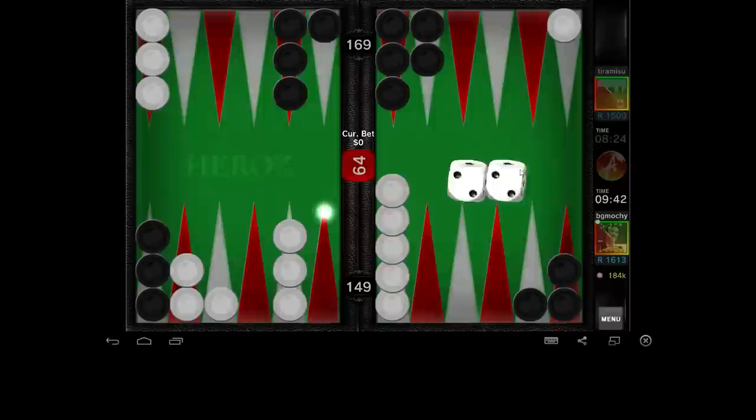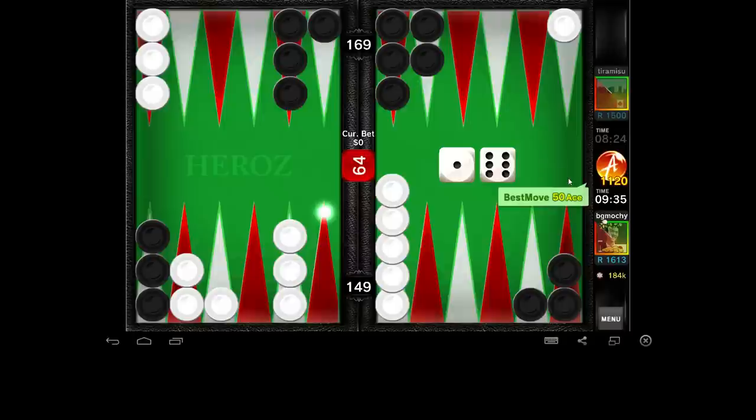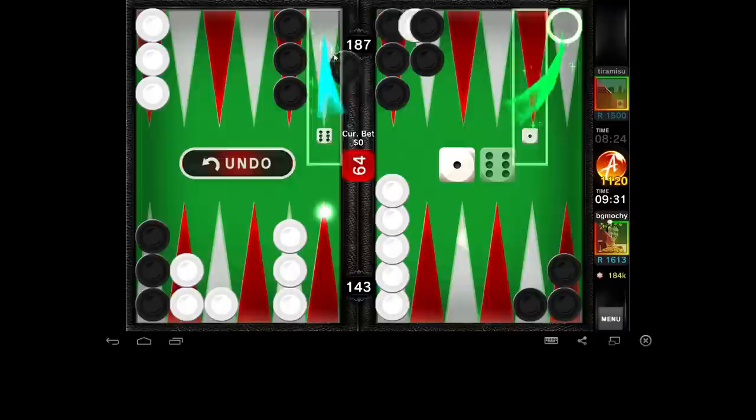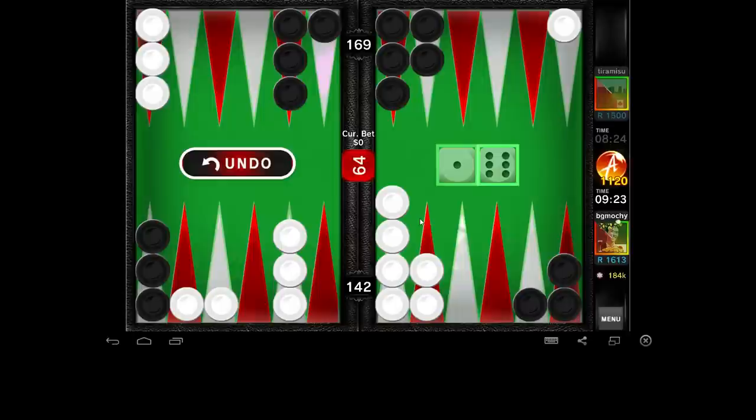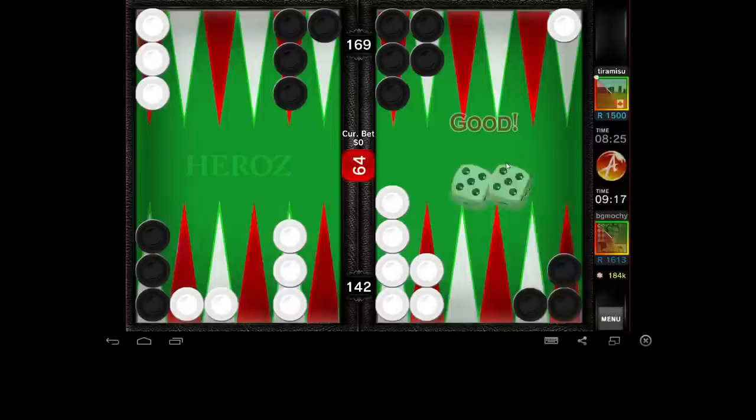Well, I think I'm gonna make a 5, because if I hit, I don't have any ace left, and I leave a double shot on the bar. And he has 3 men back already. Yep. Oh, just good. Maybe I should have hit.